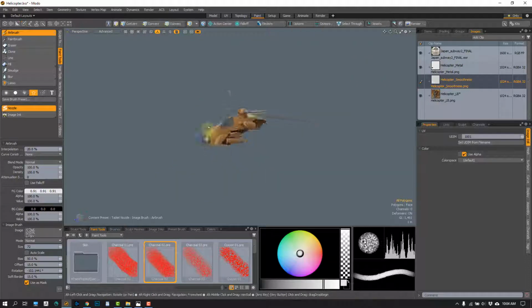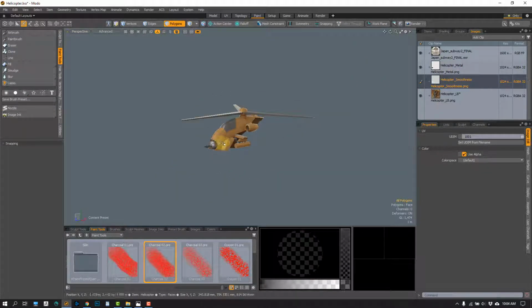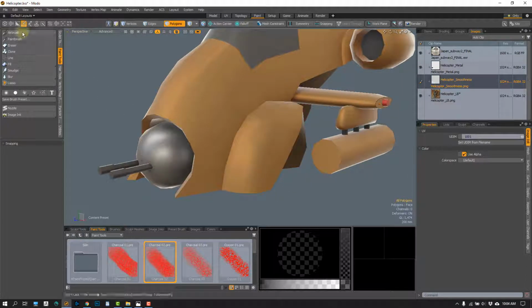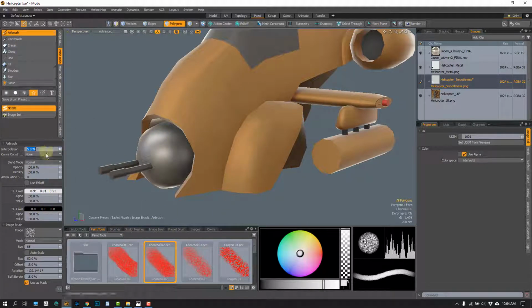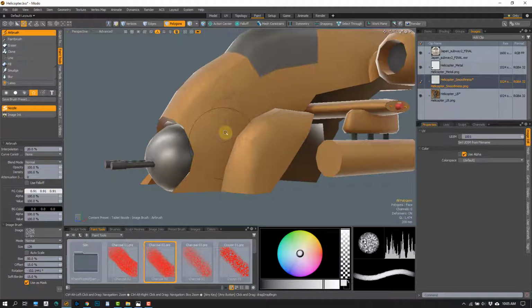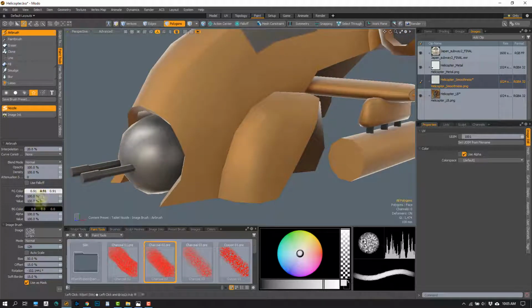Other thing, Shift A will kind of recalibrate where everything is. Let's unhide that. If I'm painting in this area, I can grab those polygons, Shift A, deselect those polygons, go back to our airbrush, change our settings to whatever. So something like that. There we go. So let's undo that stroke.